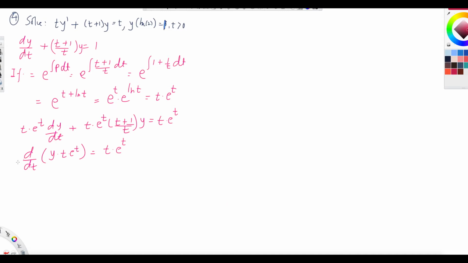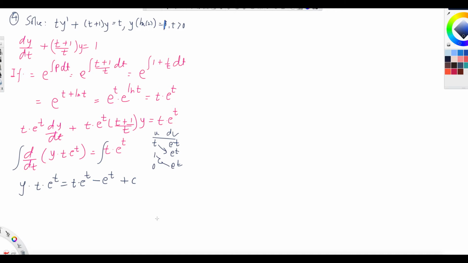Okay guys, so let us integrate on both sides. You integrate, so the integral and derivative will cancel out, and what is left is y times t times e to the t equals, this is the product, so how do you use integration by parts? It is like t is u, and then dv is e to the t. Find the derivative, 1, and the integral, e to the t. This is positive multiplication, this is negative multiplication. So what you get is t times e to the t minus e to the t plus c. This is what you get.